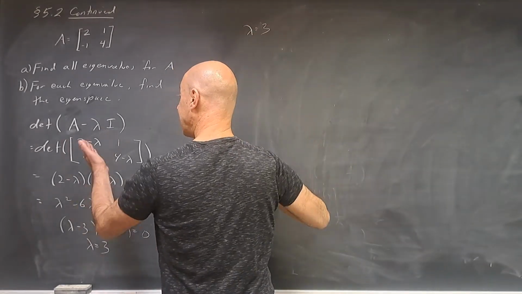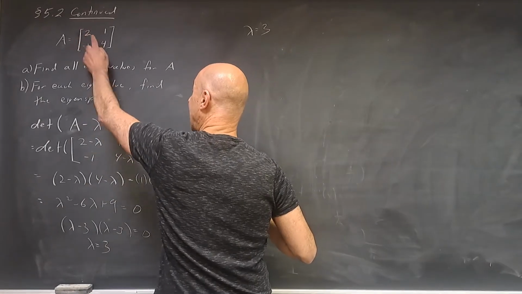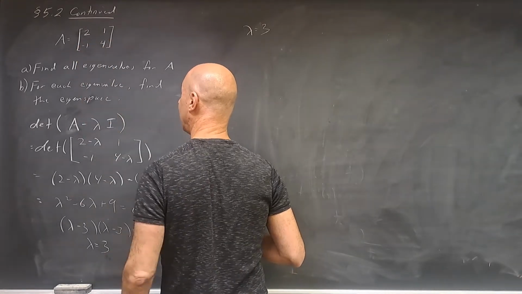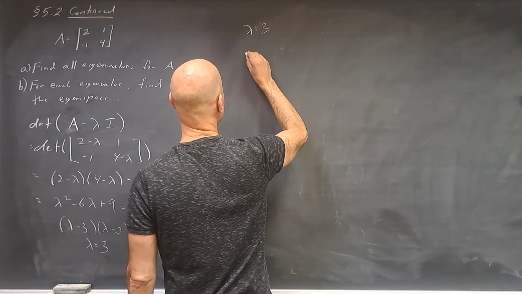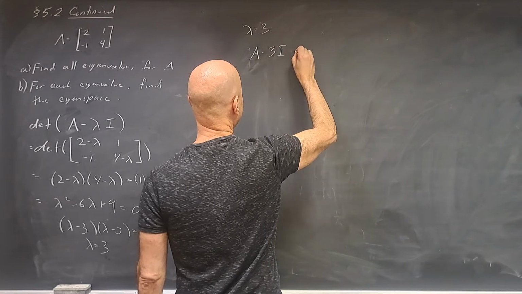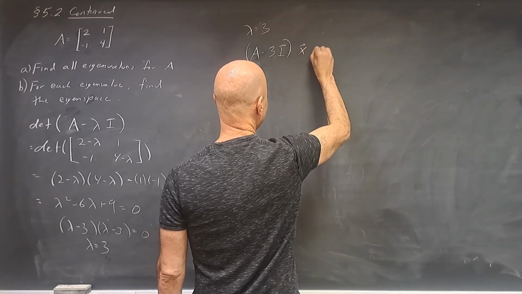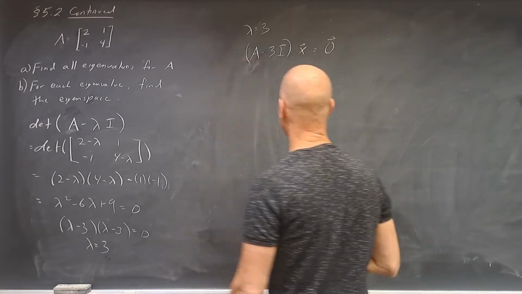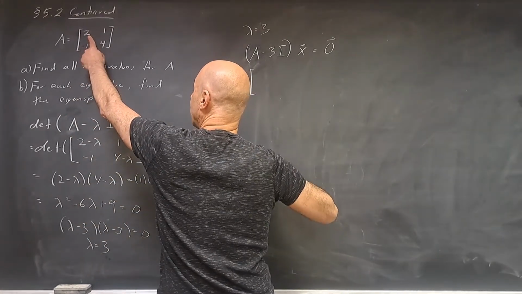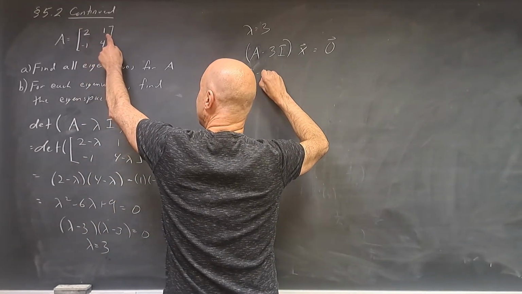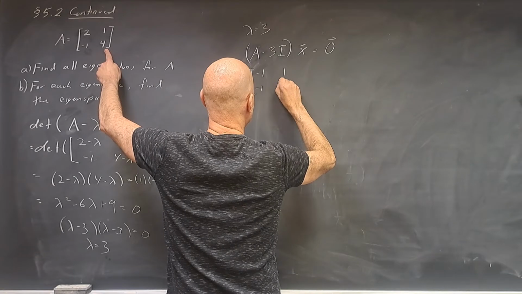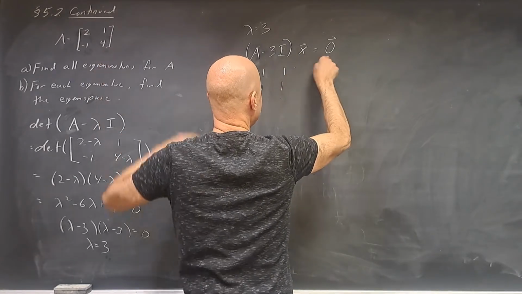So we're going to take A minus lambda times the identity. So we'll take this and subtract off this lambda, 3, from both diagonal elements, and leave these off diagonal elements the same. So we're going to take A minus 3 times the identity and see what vectors that takes to the 0 vector. So 2 minus 3 is negative 1. We're going to leave that alone because it's off diagonal. We'll leave that alone because it's off diagonal. 4 minus 3 is 1. And we're setting it equal to 0.